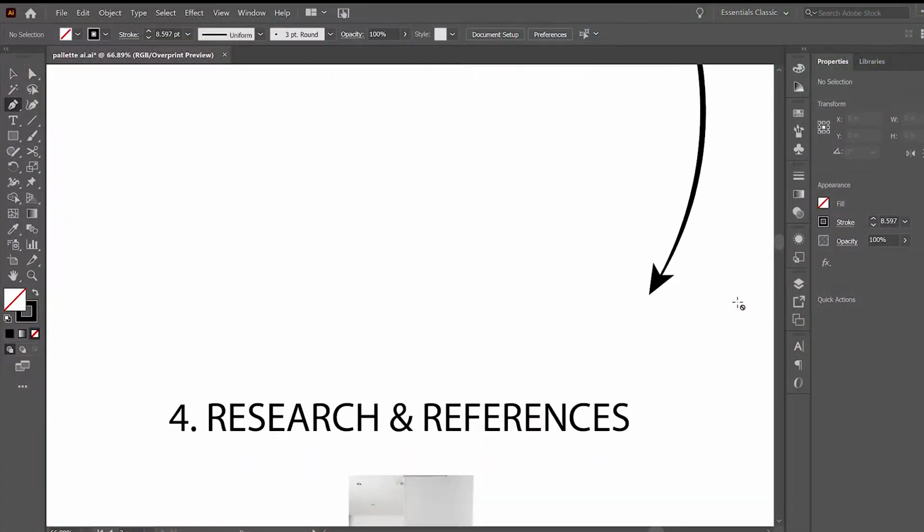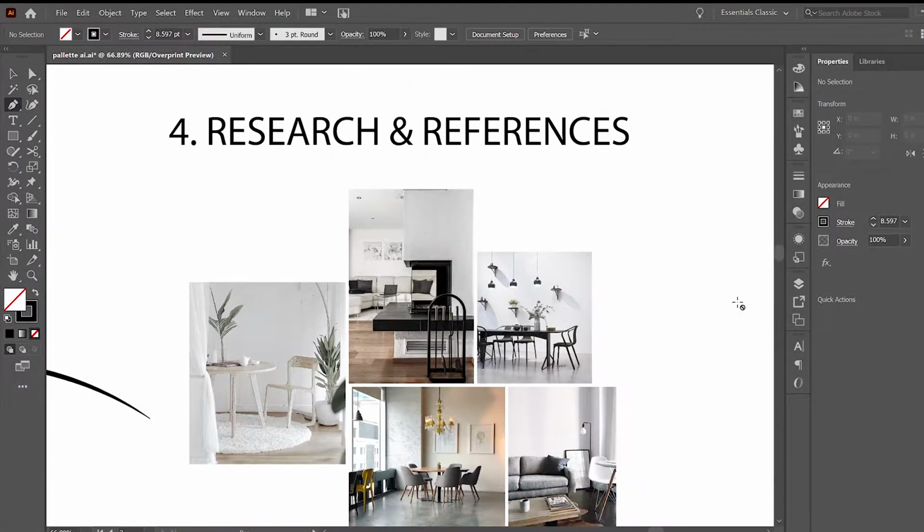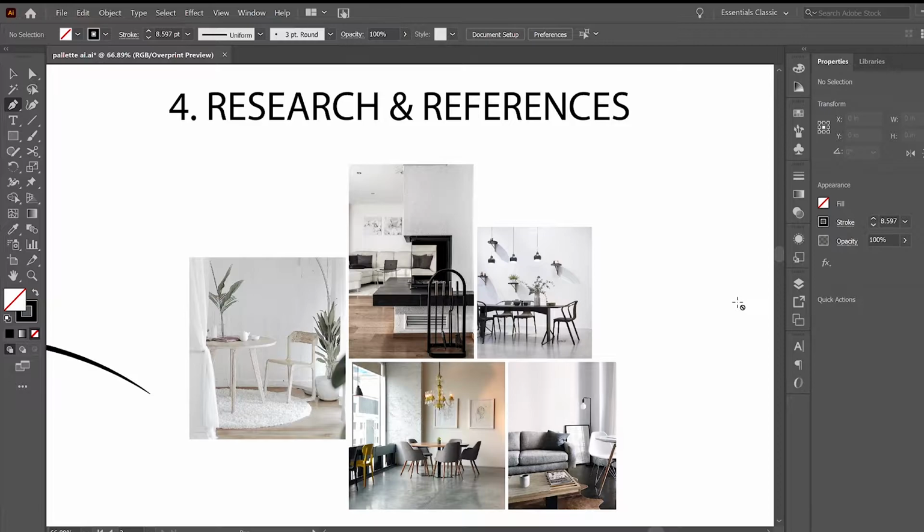So as you can see, my aesthetic is more French modern inspired with some touches of Scandinavian. What that means is clean lines, delicate forms, lots of neutrals focusing on textures, patterns, along with organic elements such as live plants and leaves. And that's kind of how I incorporated color, is through plants and greenery.